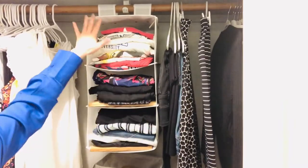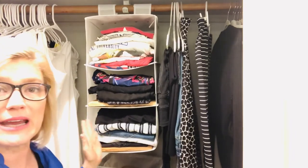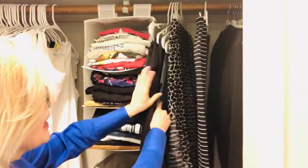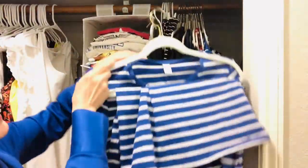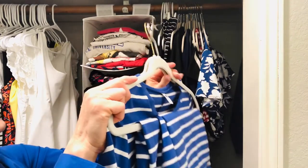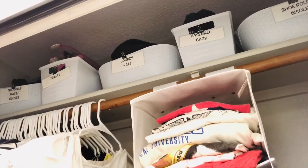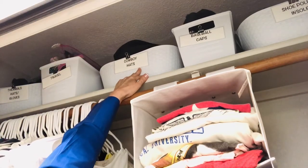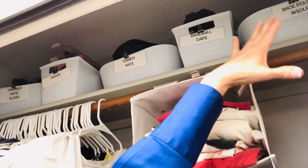The tops and bottoms are separated by a little organizer holding my t-shirts, leggings, and shorts — my go-to's when I come home and want to get comfy. Underneath are my flip-flops and outdoor shoes in a cute little bin. Then long pants, skirts, long sweaters, and finally dresses. I double up my dresses on two hangers, an idea I got from Catherine at Do It On A Dime. In the top part of my closet are less-used items: thermal hats and gloves, travel pouches, cowboy hats, baseball caps, shoe polish, insoles, and sample-size travel items.